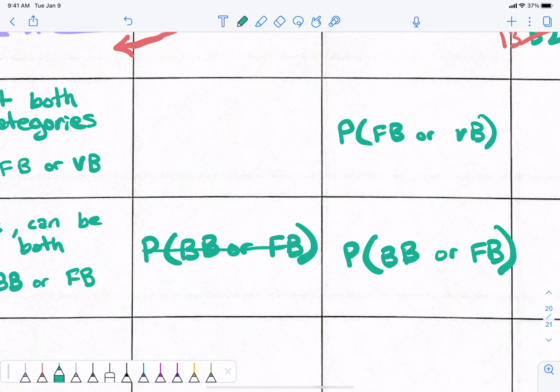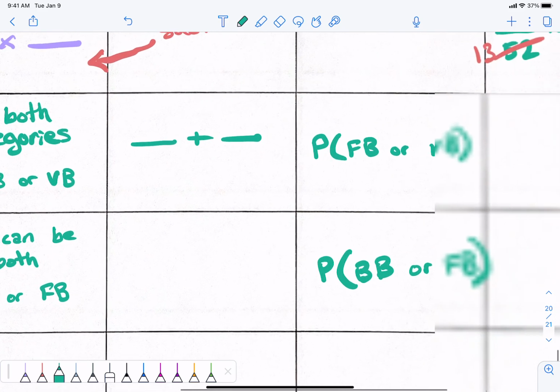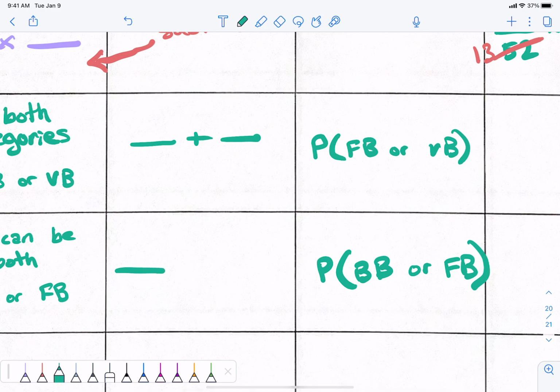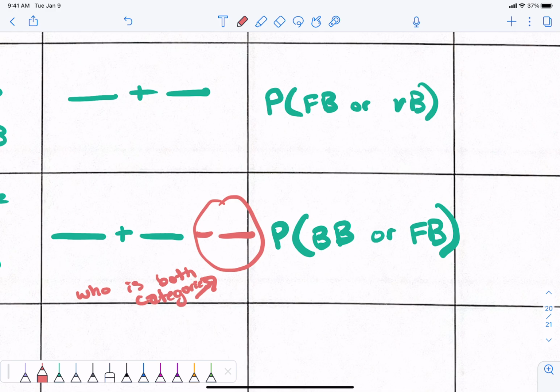One more thing I'm going to add is that here you're just adding things together when they are exclusive. But if they're inclusive and you have people in each category, you have to subtract out the middle people. These are who is in both categories. They have to be subtracted out because they are only one person, but you're counting them twice. Make sense? Good? Perfect.